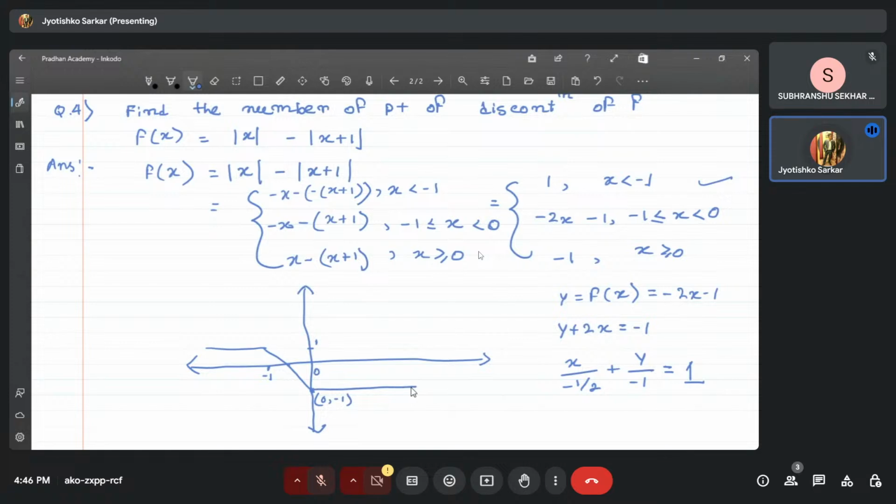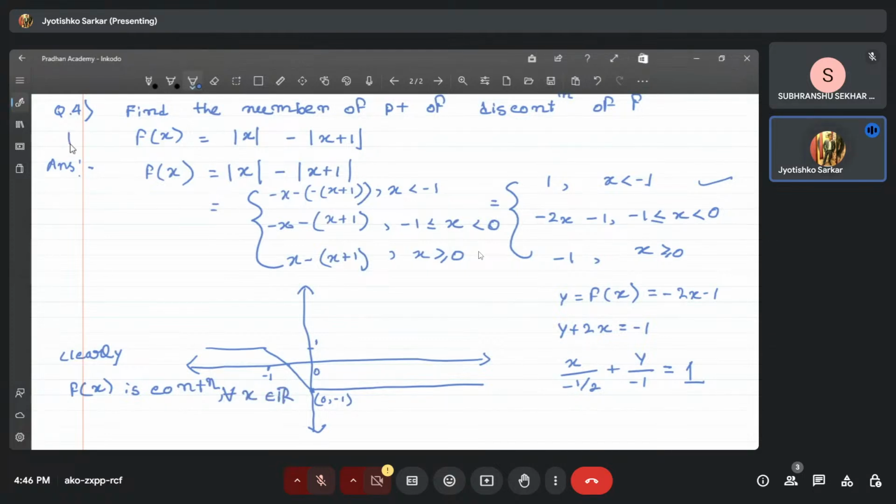So this is our function. As you can see, there is no cut in the domain. The function is totally continuous. So after drawing this graph, you can straight away write clearly that f(x) is continuous for all x belongs to R.